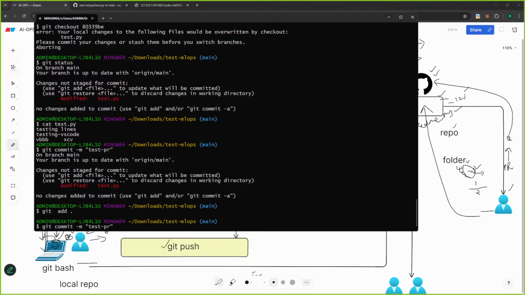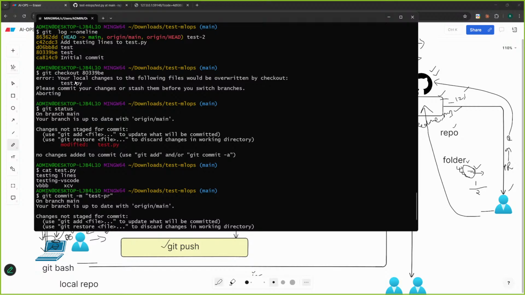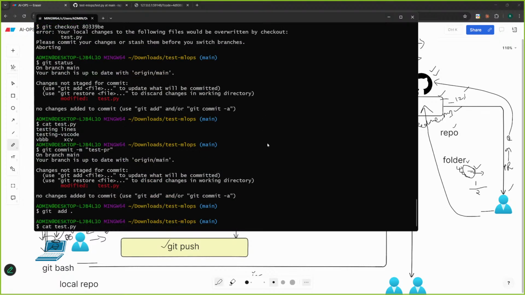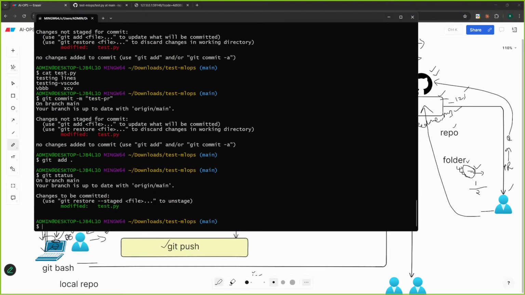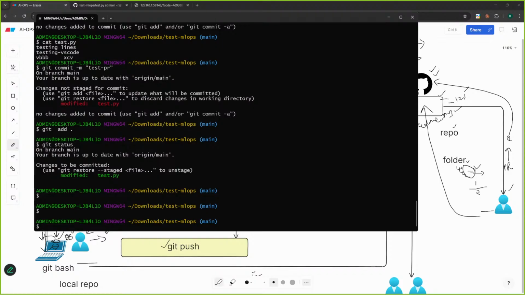Now when you run checkout, there's an error actually here, which I had not seen. Local changes of the following files would be overwritten by the checkout: test.py. Please commit. Okay, now I have done the commit already. So also do git add.